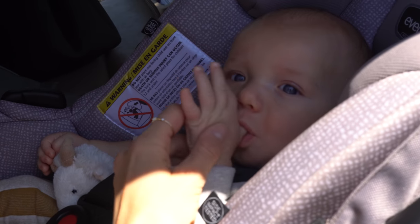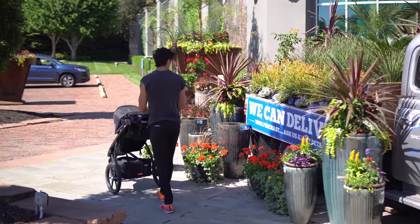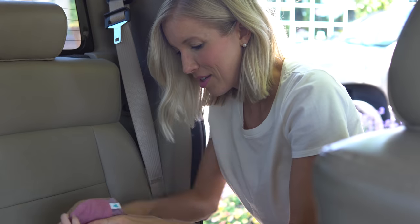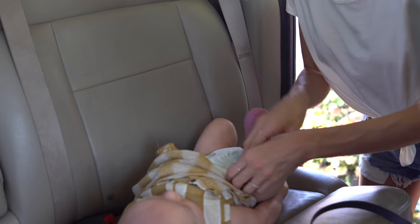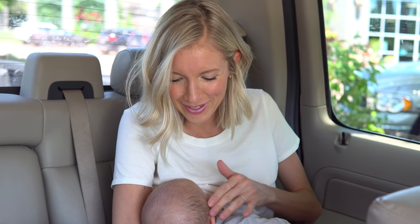We are at our first nursery stop — Lanaha in Omaha! Somehow I'm now in the passenger seat and Erin is catty corner behind me, sitting in the shade. She's going to feed Max and probably change his diaper. Everything takes about three times as long when you've got a baby — I feel like we've already been here for an hour and we haven't even gone inside. We're going to show you guys some cool plants and talk about how we live this tropical life in the Midwest.